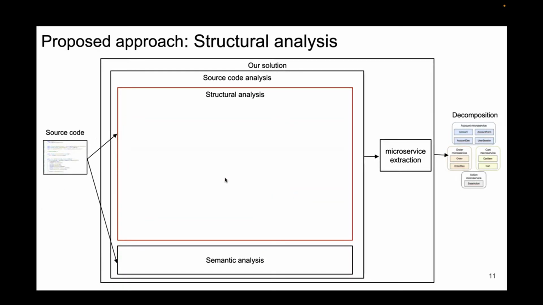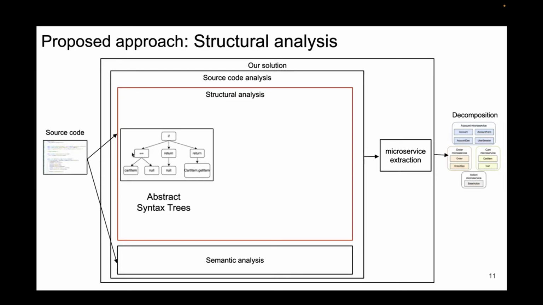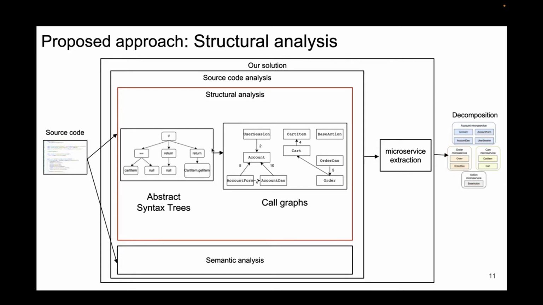Structural analysis, on the other hand, can be achieved by any tool that can extract the metadata of the classes. Most tools transform the source code into a list of abstract syntax trees as an intermediate step, such as the following example. This is an abstract syntax tree of an if and else statement. And then these structures can be used to extract the calls between the classes. So this information can be used to generate a directed and weighted graph where the nodes represent the classes while the edges are the calls from one class to another. The weights of these edges represent the number of calls. The output of this phase is the adjacency matrix of this graph, which is an n by n matrix, where n is the number of classes.